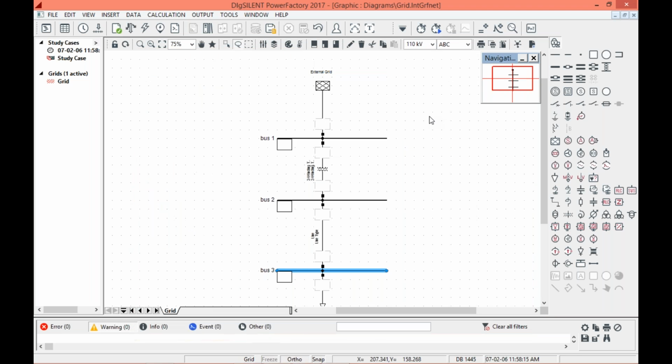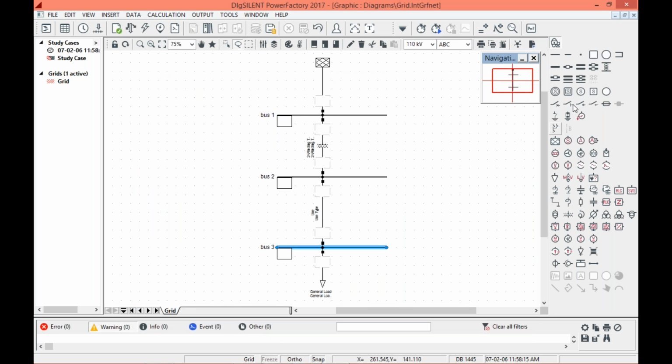So the things are very simple. First, just drag and drop, design a network, anything. Like if we want to design a 14 bus system, just have that 14 bus system in your PDF or anything. Just draw that network, connect the various elements together. If you have data for all the buses, transformers, and loads, just edit those values. And the next thing is just calculate the load flow.